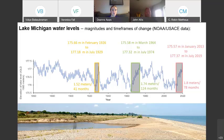We're trying to figure out whether rates of rise are important for shoreline dynamics or if it's just the magnitude. Unfortunately, we don't really have much information on shoreline dynamics from the 1920s, but that's where our monitoring efforts come in now. Perhaps what most distinguishes our current situation from other high stands is not that lake levels came up quickly from very low to very high conditions, but that this transition was preceded by a lengthy low stand period comparatively. We had about 15 years of low water levels to, I think, lull us into a false sense of security. Advance.